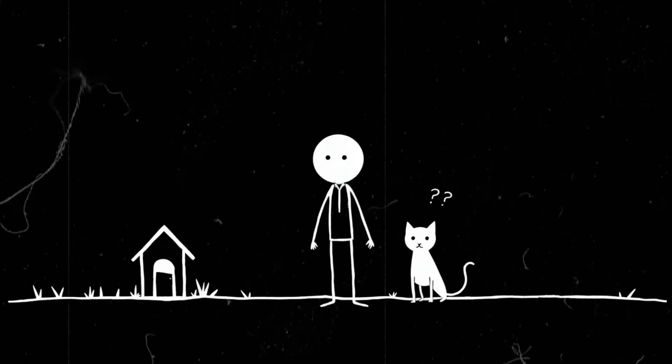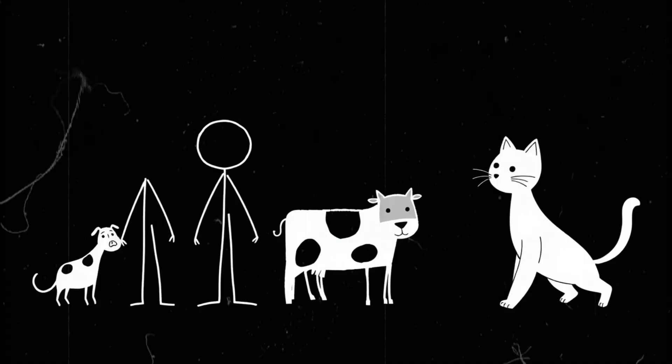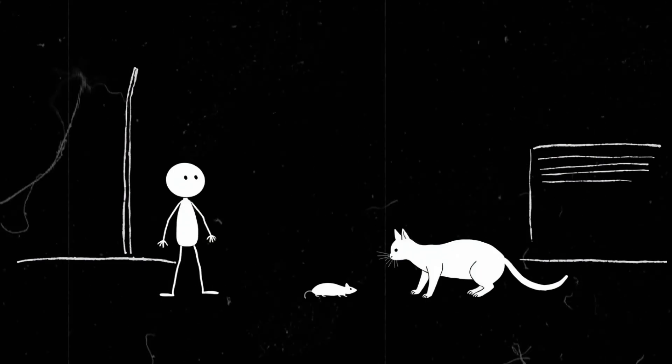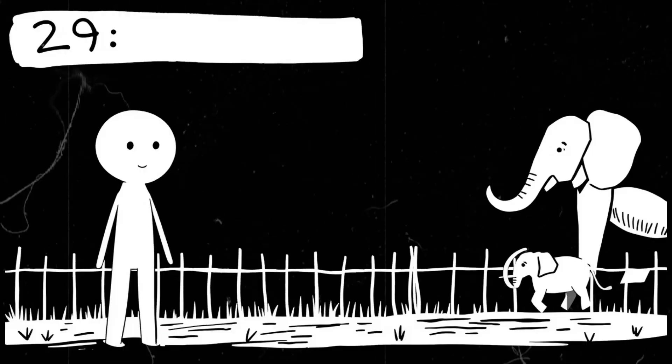Without humans, domesticated animals are suddenly on their own. Cows, pigs, and dogs that relied on humans for food? Many would struggle except for cats. Cats, let's be real, have always been plotting for a world without us. They'd go full predator mode, adapting almost immediately. Meanwhile, zoo animals? Well, without keepers to feed them, things would get messy.